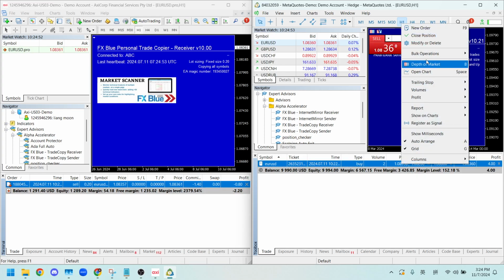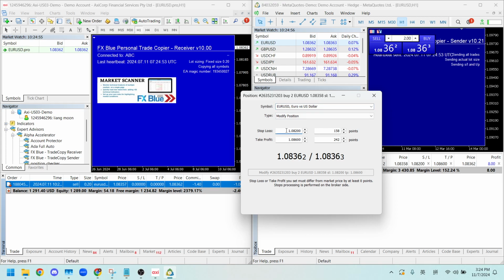Maybe we can test. Modify. Let's see for the stop loss here, if I put 600, and for my take profit I put a pricing lower than my entry pricing, at 1.08200. You see that we cannot click the modify button because there is an invalid TP and SL. When you key in an invalid stop loss and take profit, you definitely cannot modify it. This is one way to set TP and SL by using specific pricing.